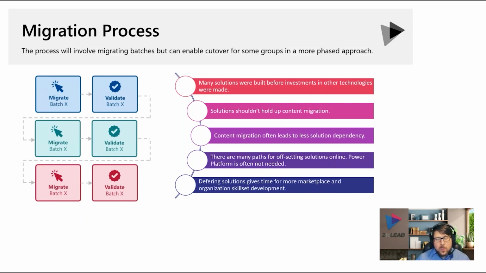With solutions, one of the things we find is a lot of times people will hold the content related to a solution hostage when they do the migration. They'll leave the entire site collection, let's say, because it has a solution in it, and focus on all the easier ones, which is fine. But there's a missed opportunity there, because that site might have a huge number of users. It might be really important. And so migrating everything but that solution might be the best possible scenario for you to start with.